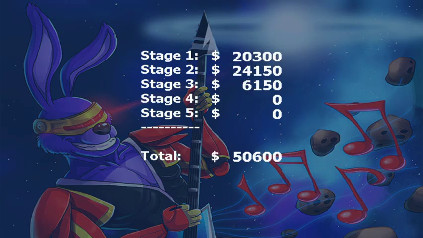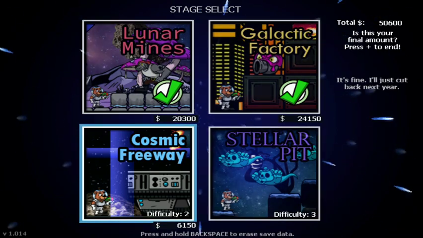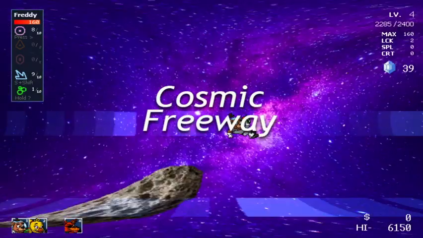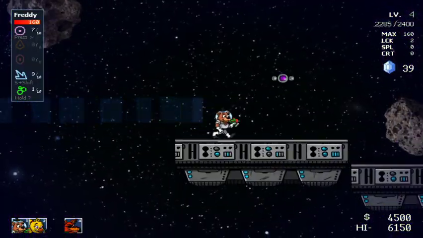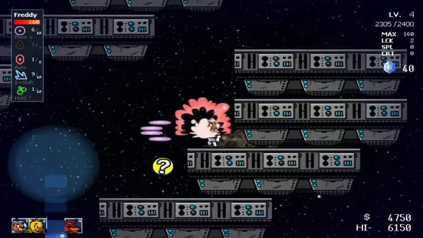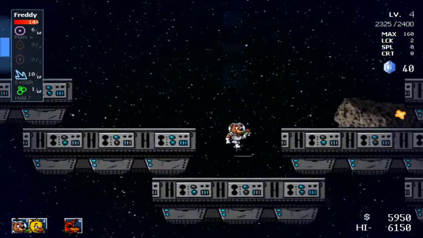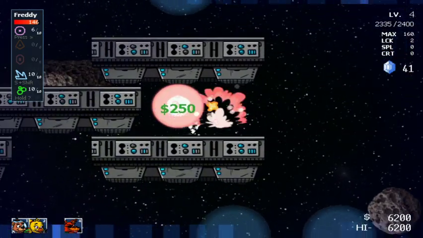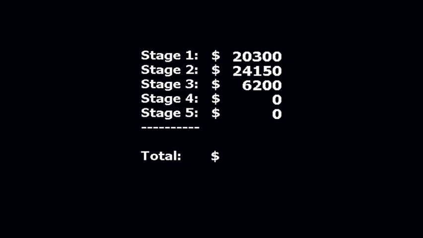With his car. Alright. Now on stage 3, Cosmic Freeway. I said freeway. The gimmick of this stage is this. I just leapt to my doom. Let's try that again.